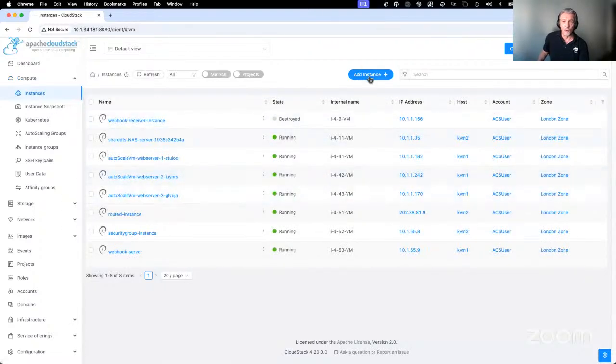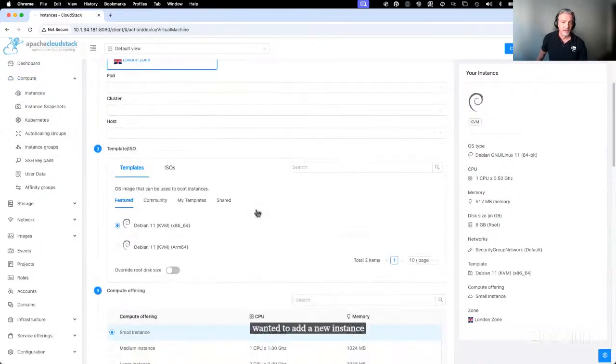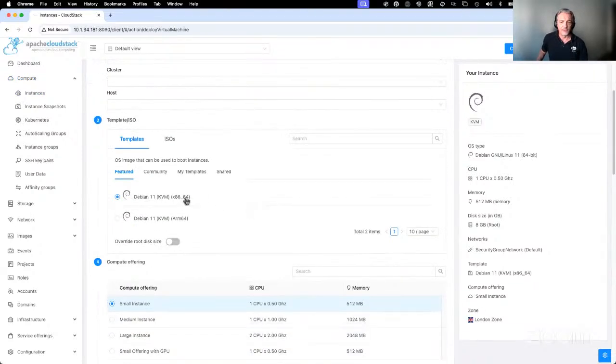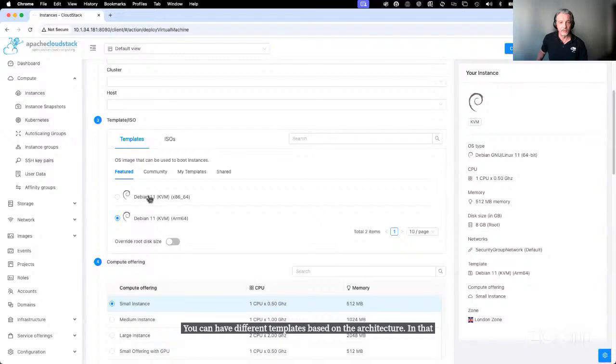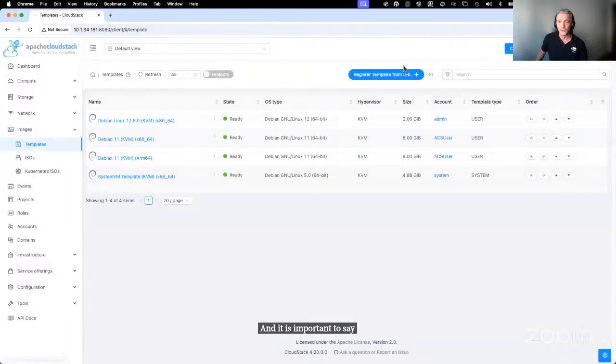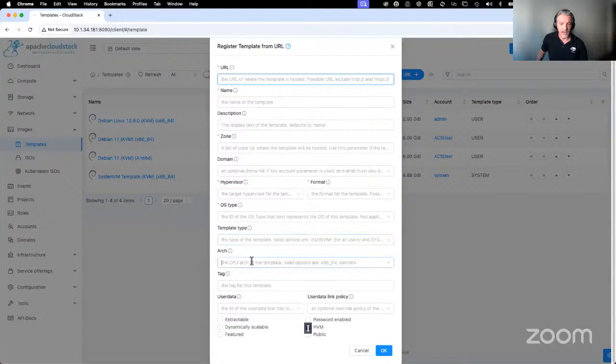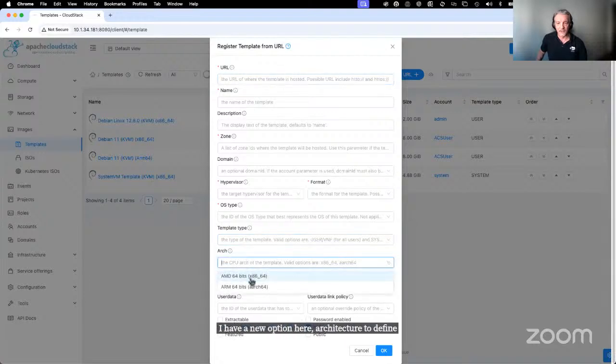For example, when you want to add a new instance, you can have different templates based on the architecture. In that case, I have two templates here to exemplify. And it's important to say, when I am creating a new template, I have a new option here, architecture, to define the CPU architecture type.